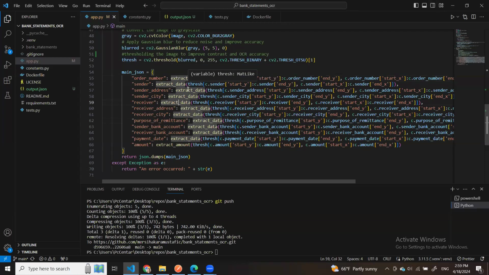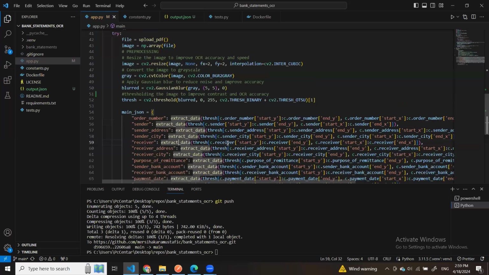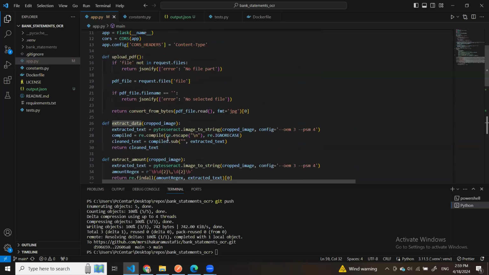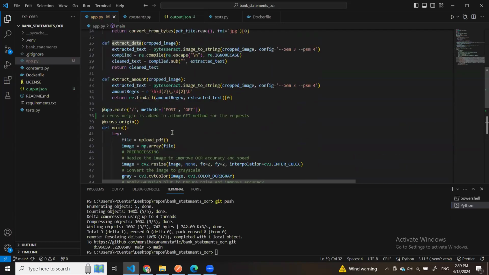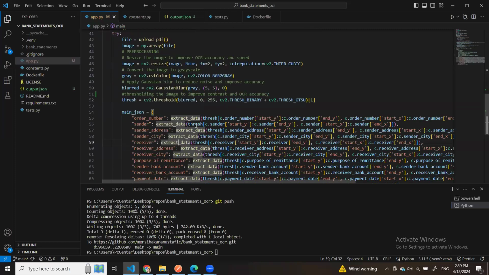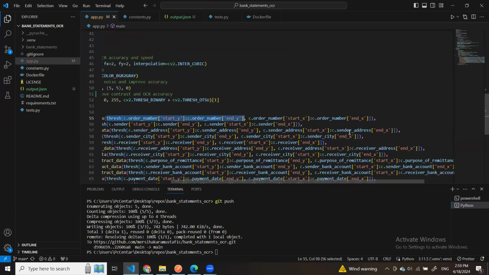For the purpose of extracting the data for each field, I created the extract data function, and we will go through the structure of the function in the coming minutes. However, let's pay attention here to the arguments that are forwarded to the function.